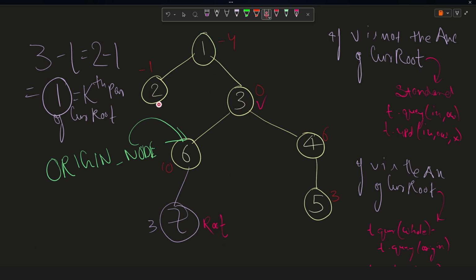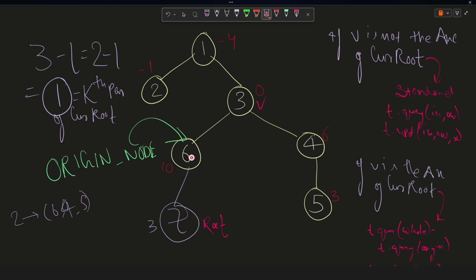So if we try to imagine for the same tree how it will look when this 7 is the root, then for that tree the LCA of this 6 and 4 will be nothing but this 6 only. Try to imagine that. If this tree is inverted down, then 7 will become the root and it will be at the top, and the LCA of this 6 and 4 will be nothing but this 6 only. So that's why the origin node will be 6 in that case.